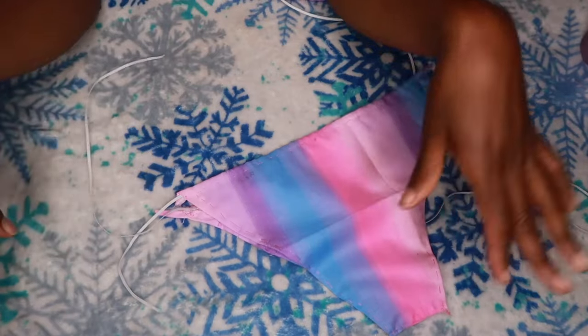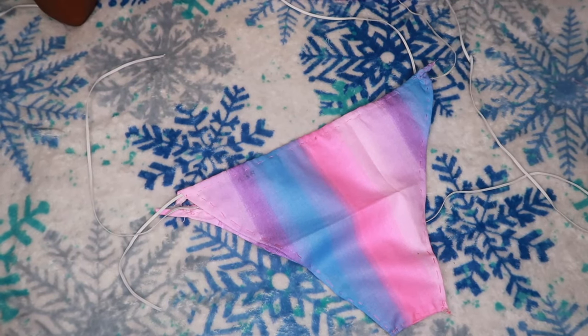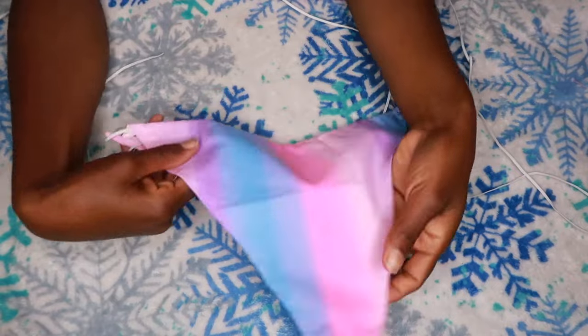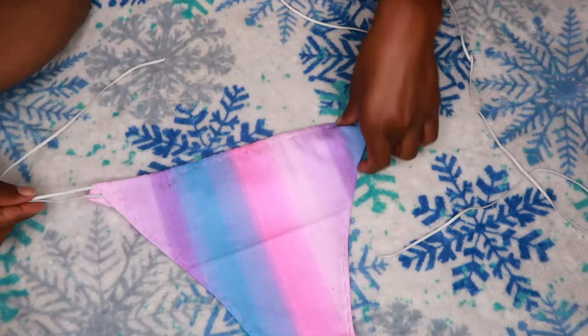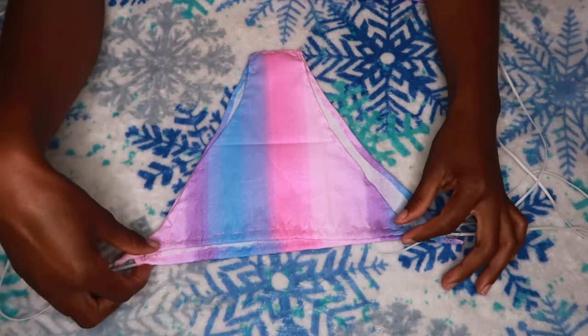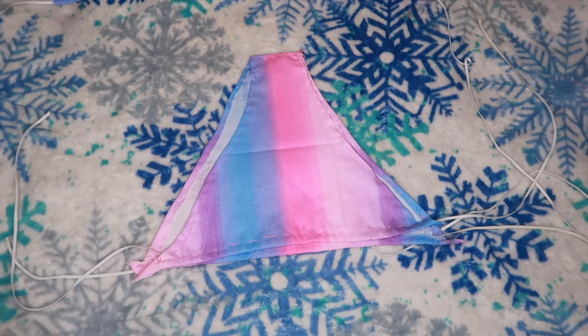I'm about to try it on. Oh, I got hiccups. I'm gonna try it on so you guys could see what it actually looks like on me. Hopefully it comes out, and as I said, I'ma continue this video tomorrow, and I'ma try to use the glue to see how that goes, 'cause sewing it took a very long time. I don't know if it's because I don't know how to sew or what, but let's try this out and see what it looks like.